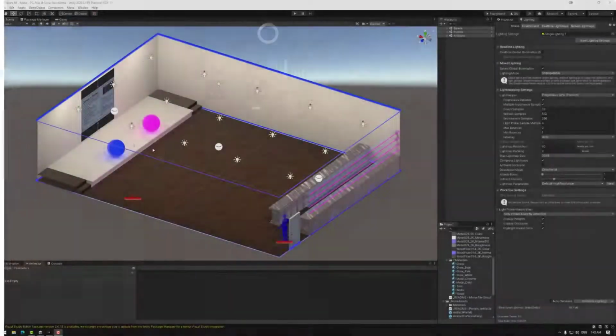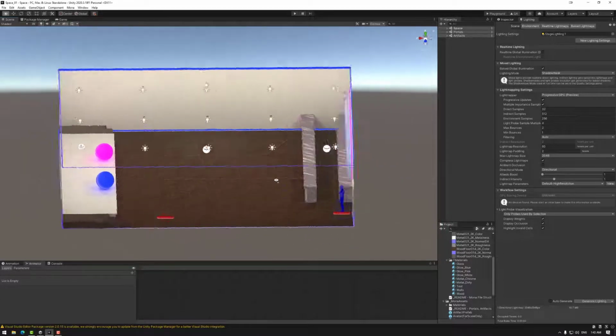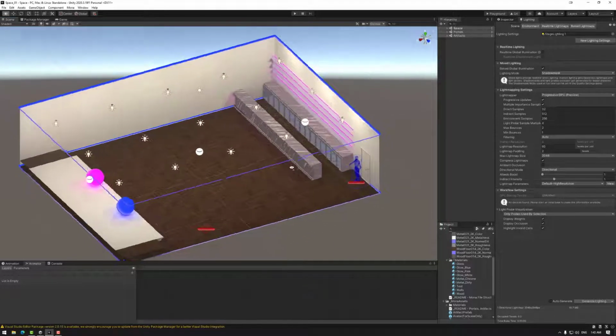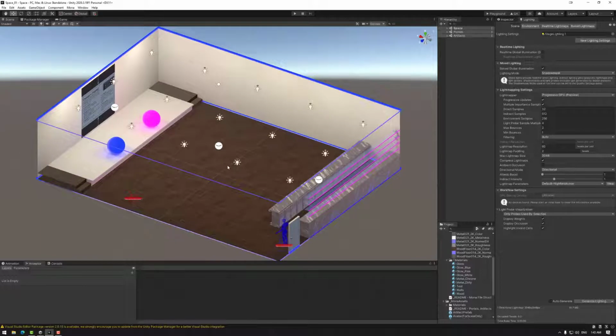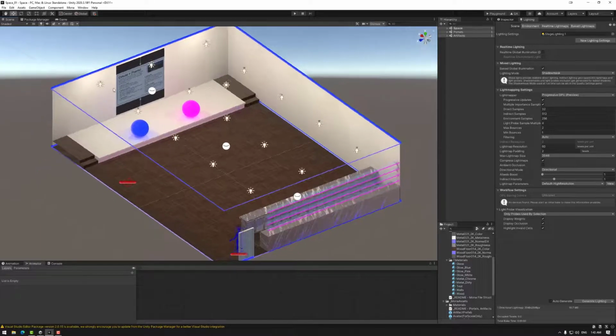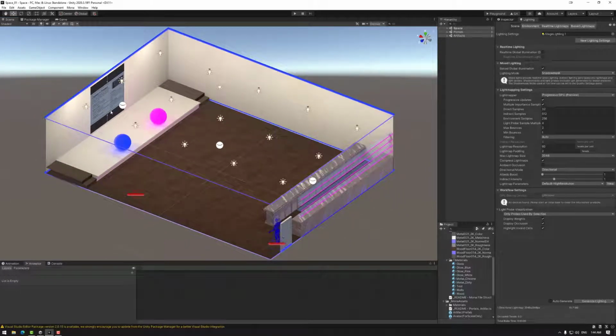Let's jump in. So first up, we have a space here that I have created in both the reflection probes and the light mapping tutorials. In this case, the only difference I've done is added some wood floor and some material on the bar, just to add a bit of color variation around the space. A couple of things I would like to bring attention to is how the canvas is quite dark, even though the room is quite bright. Light probes will allow us to fix that situation.